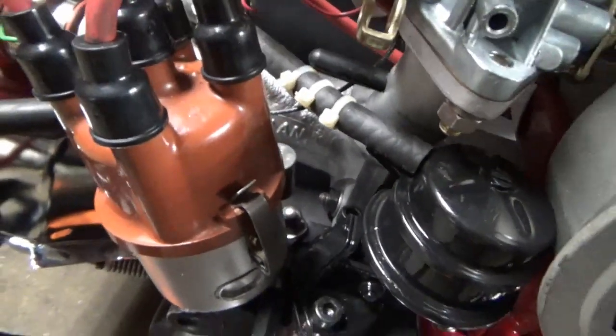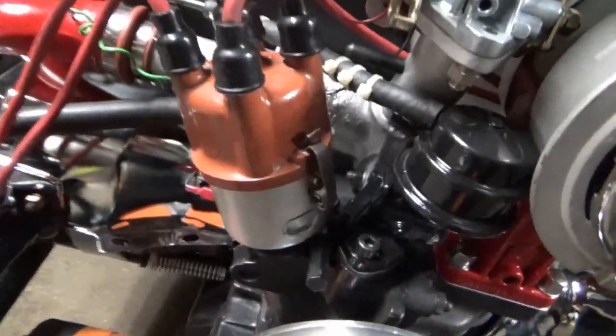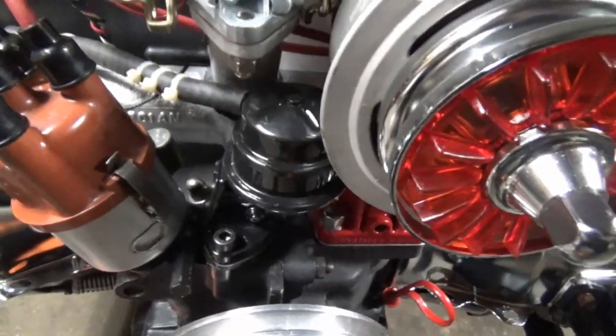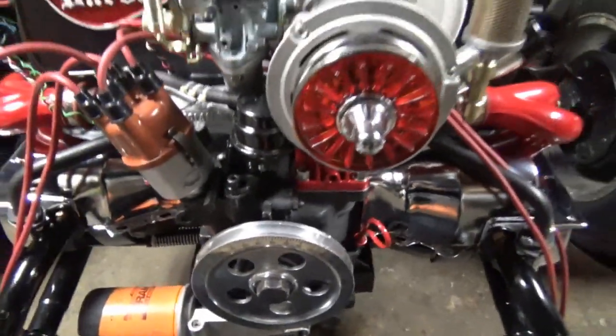I seen it today, but it was for a Chevy engine. I would like to get the one that fits a Volkswagen. Patronic or something like that. I think that would be cool just to get rid of the points. The points are a pain in the ass. Yes, they work. Yes, I metered them and everything. It's just time.